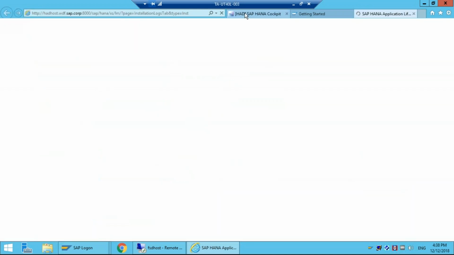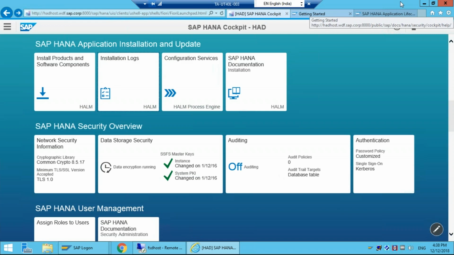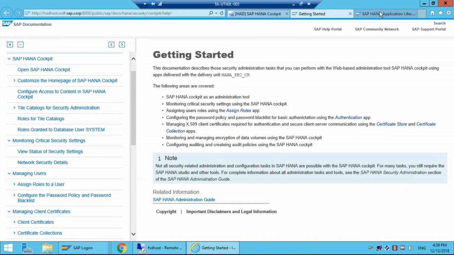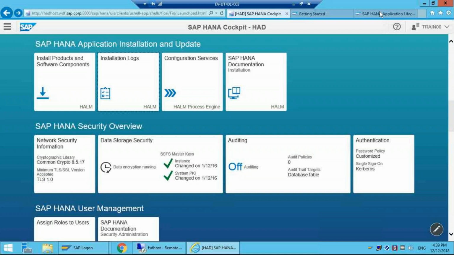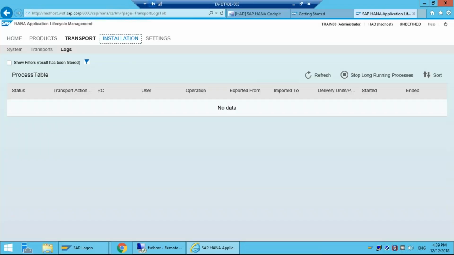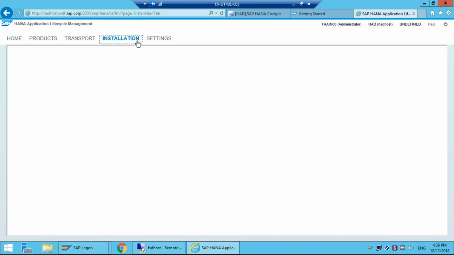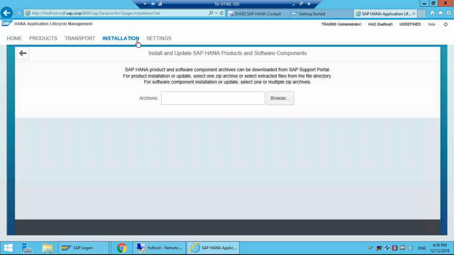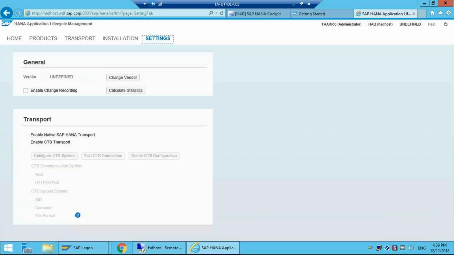It's not showing anything. So till now you don't have any installation. Here, change and enable RMA again.